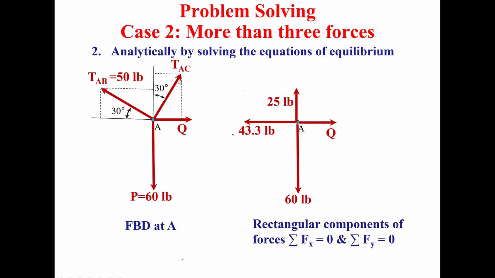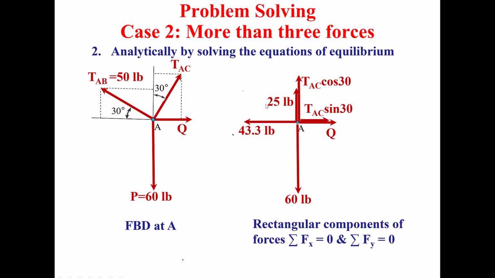Now let's get the 2 components of the tension at AC. So I have again 2 components. In the x direction I have sine 30, and in the y direction I have what? Cosine 30. So now we're going to have this. Why do I have cosine 30 in the y direction? Because the angle between the y direction and the force. So now I have TAC cosine and TAC sine. So now, to solve this set, what equations should I use? I should use sigma forces in x equal to 0 and sigma forces in y equal to 0. So I'm going to add all the forces in x and all the forces in y and equate them to 0.